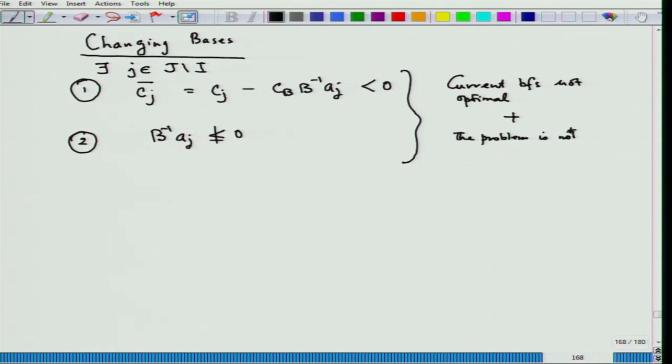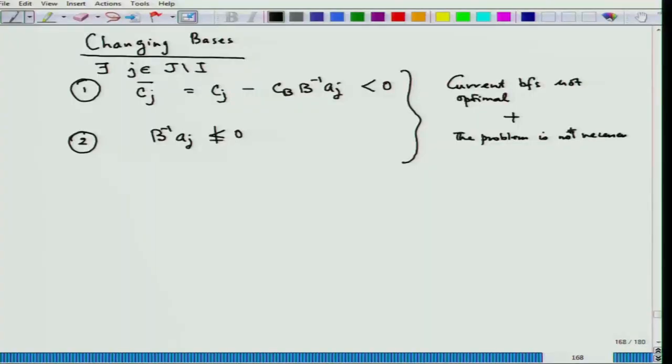See, this is not telling you that I am guaranteeing that the problem is not unbounded. It is telling you that you have not been able to get the sufficient condition which tells you that the problem is unbounded. So, we are assuming that for the time being we have no condition which is telling me that the problem is unbounded. So, we know that the problem could be unbounded also, but at the moment we have no way to check whether the problem is unbounded. So, we go and proceed to the next step. So, the problem is not necessarily unbounded. So, these are the two points you require.